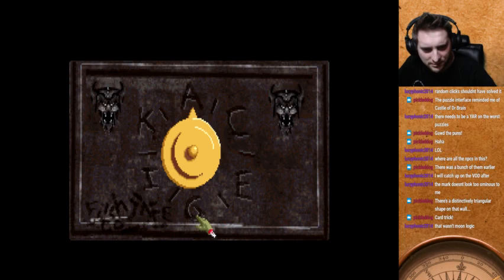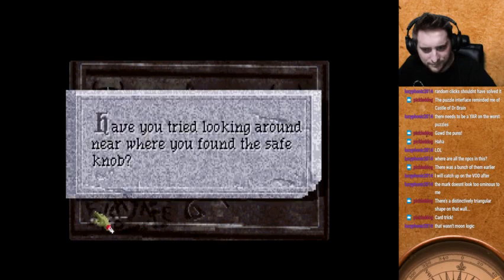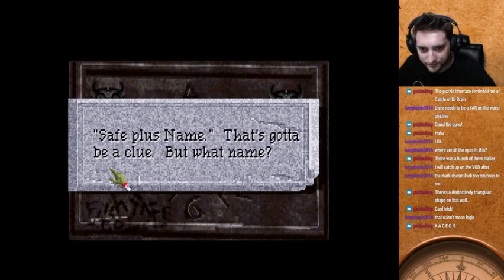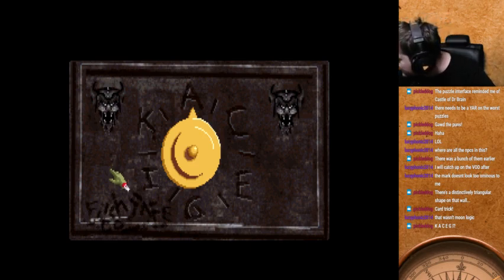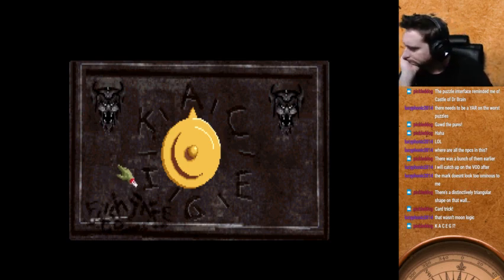IKACEG. What could the combination be of that? This would be a lot easier. Have you tried looking around where you found the safe knob? Huh? Safe plus name. That's got to be a clue, but what name? Safe plus name. Safe plus name. KACEGI? Yeah, that's the one. What name though?